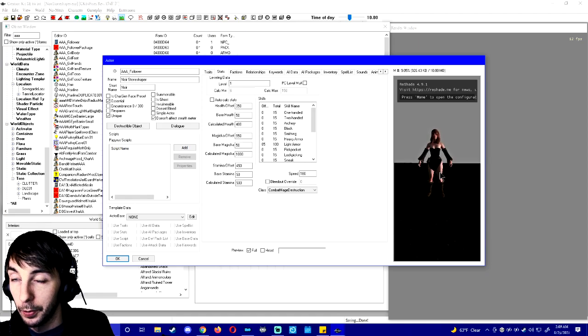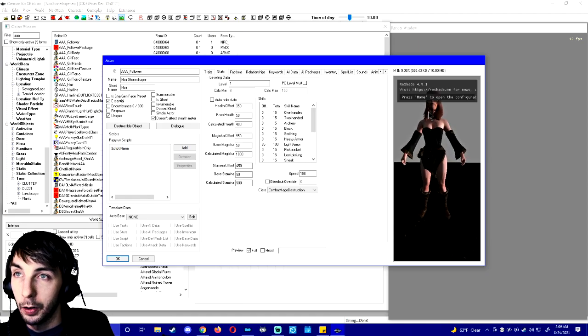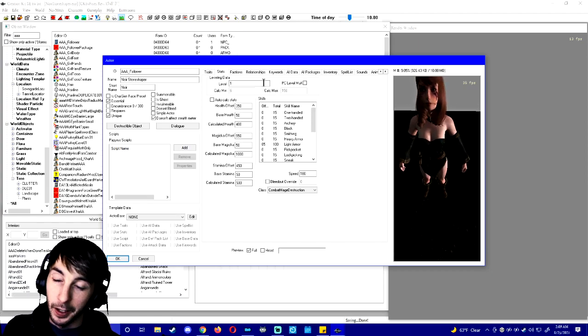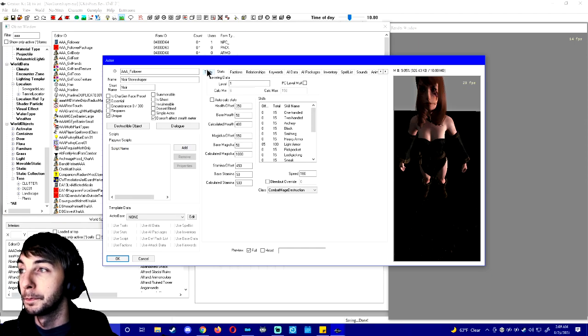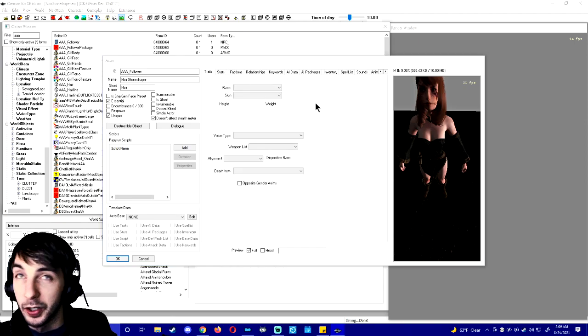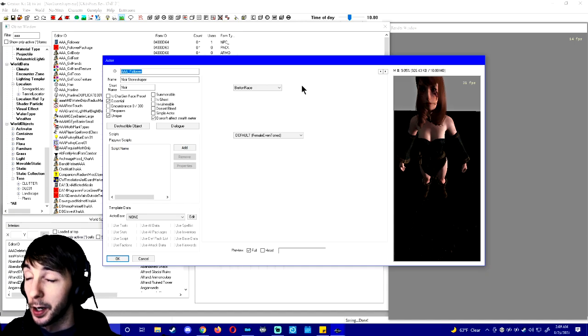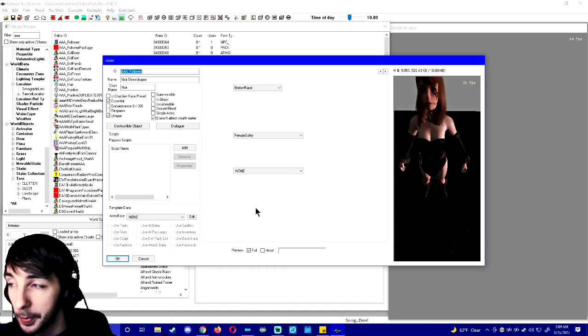Let's go ahead and preview. And now you'll notice when you look at her face, you're like, oh no, what happened to her makeup? Don't worry. We will fix that. That's what Nifskope is for. So now all we've got to do is go back to traits. I did make her weight 0. So we are all the way back at the very beginning. This is actually one of the last things that we've got to do.